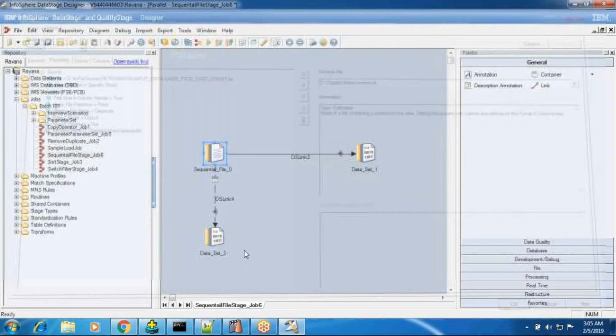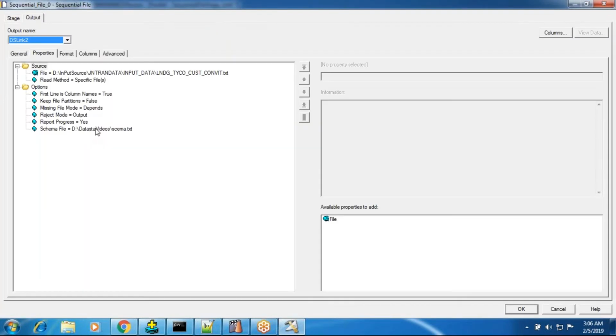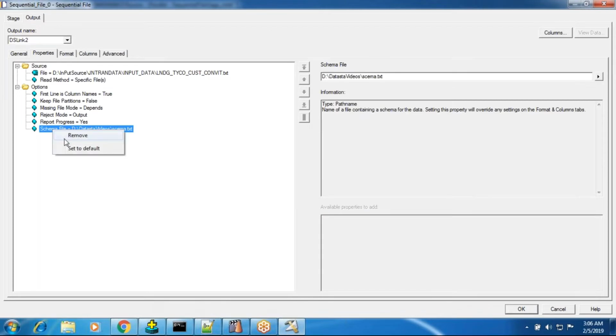Then only the job can succeed. I'll show you the RCP purpose again, but as of now, the schema file option is to run from here. So this is what concerns the schema file and its options.